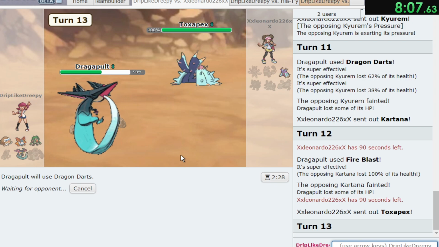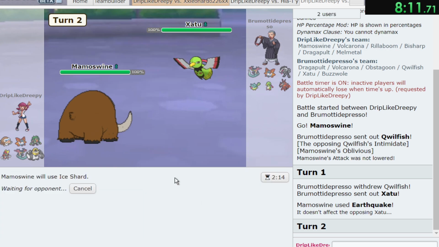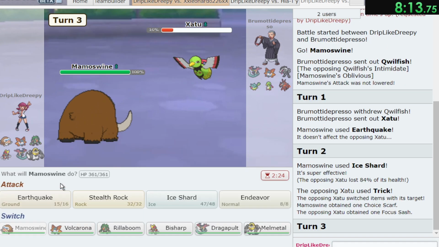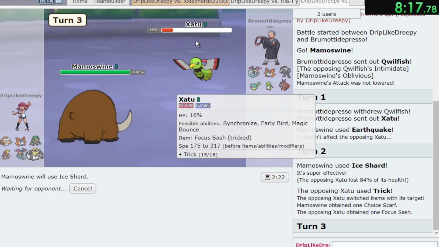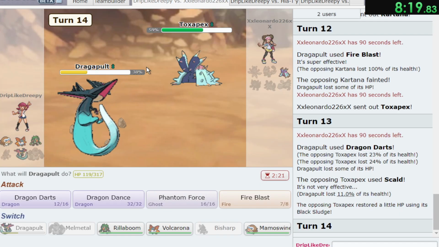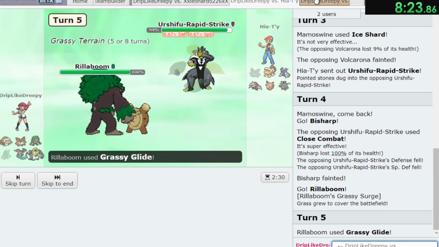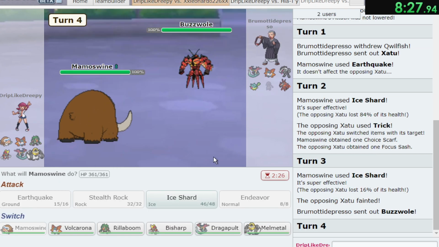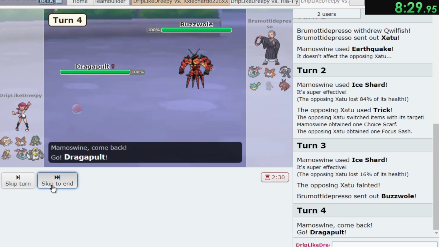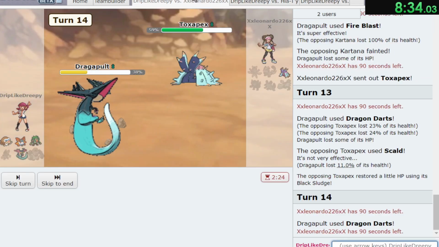I don't think I'm going to beat the first record, just because I think my opponents are taking too long. Incredible hindsight by my opponent right there. I got Trick Choice Scarf. Let's go. You want to see me click Stealth Rock in front of this demon? Can you end so I can click Earthquake with my Mamoswine? Good. Close Combat. I think this thing wins by Dragon Dancing up.